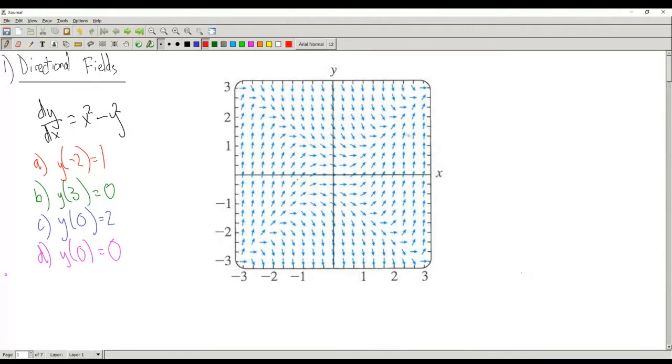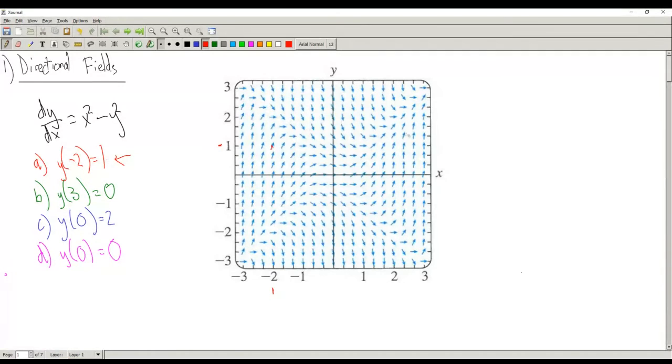So the reason why these are really nice is this point over here indicates where we are starting. What is your point? So if we go to y equals 1, we're going to be somewhere over here, and x is equal to minus 2, somewhere over here, that gives us this point here.